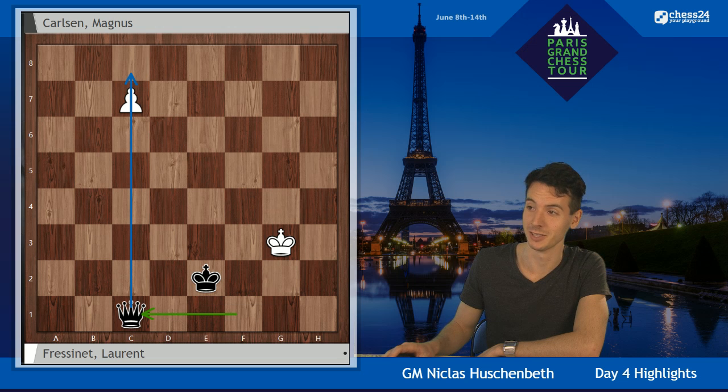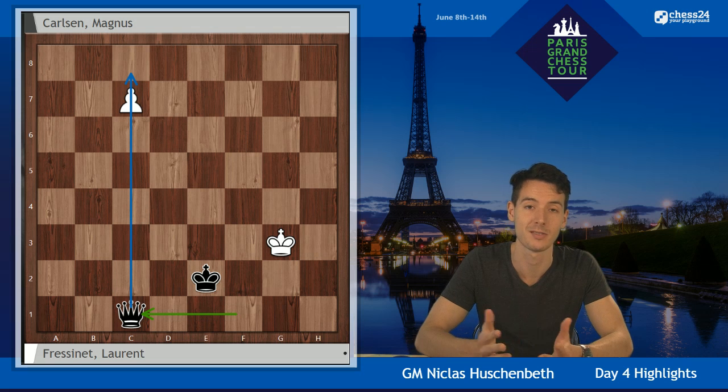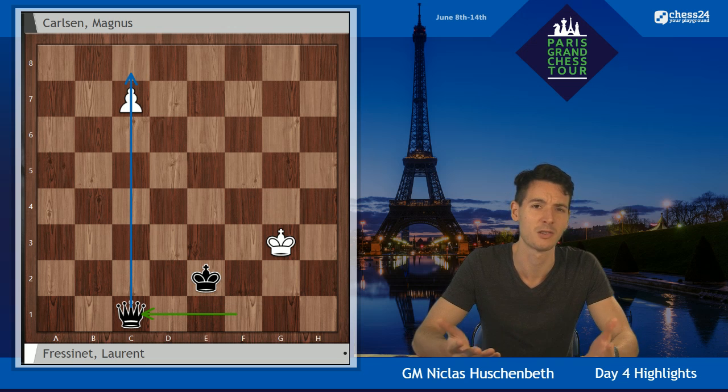So a miraculous turnaround for Carlsen here, but in the end it didn't help him. He lost too many games. In fact, on this day, day number 4 of the second blitz day, he made only 50%, 4.5 out of 9, while Nakamura also didn't have the greatest day.